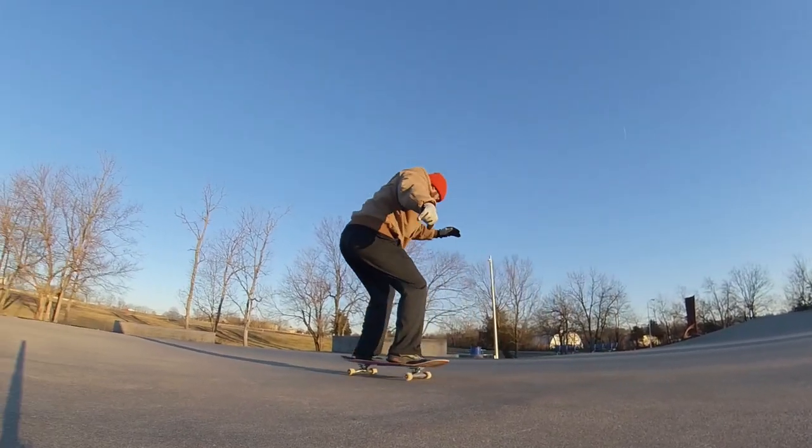I'm really excited about this trick. It's an easy trick that anyone can do but it looks really cool. Personally I think it looks cooler than doing a no comply or something like that. I learned this trick from a really cool guy I watch on Instagram — his Instagram is Gosh Darn It — and he does these all the time and they look really good and really stylish. You have to have a little bit of style in your skating to pull this one off and make it look good.